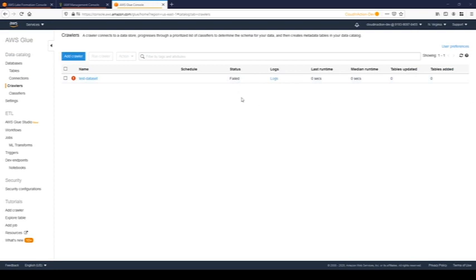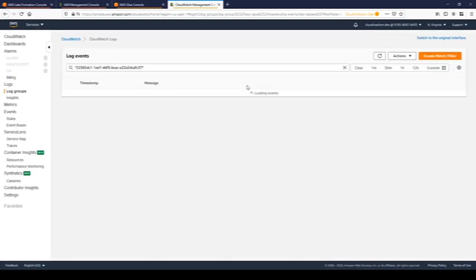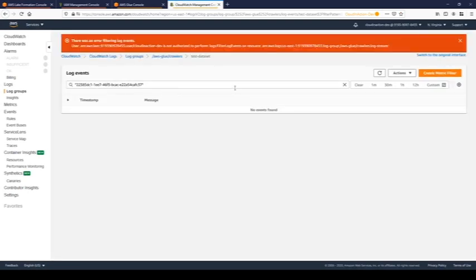Okay, and as you can see, we have status failed, and sometimes that happens, it's a normal situation. So let's click to logs to see what's going on there. Yeah, and we got another error, and this is also okay, because I would like to show you the steps and the blocks which you get, and how to fix this.